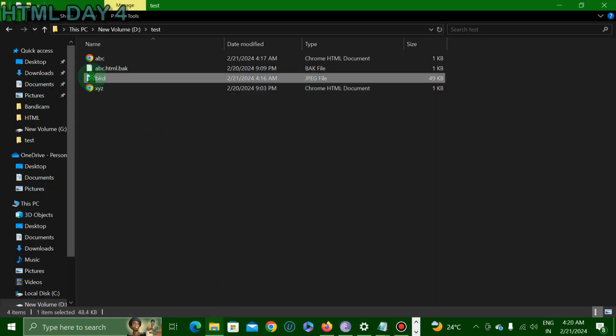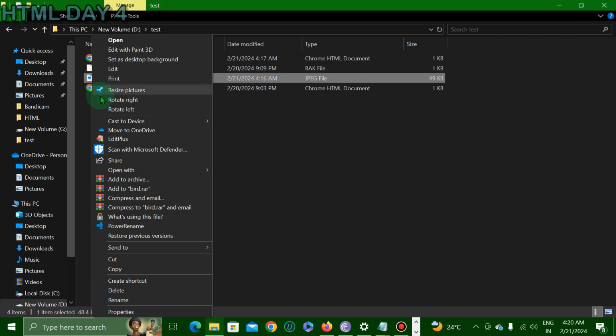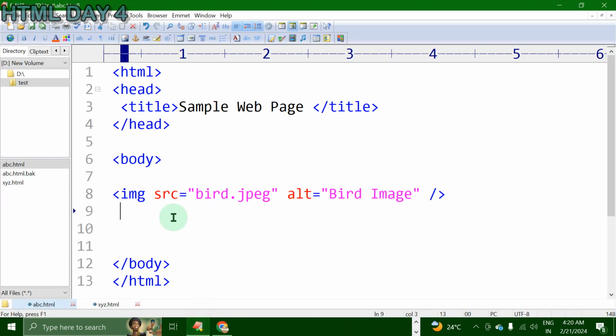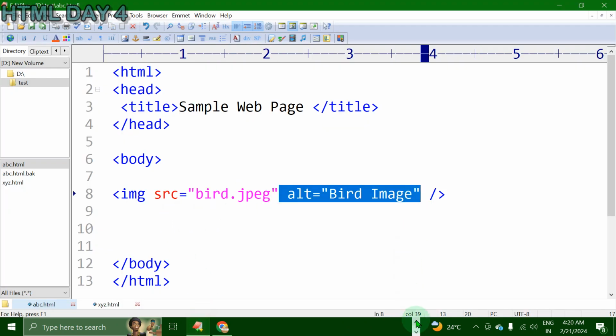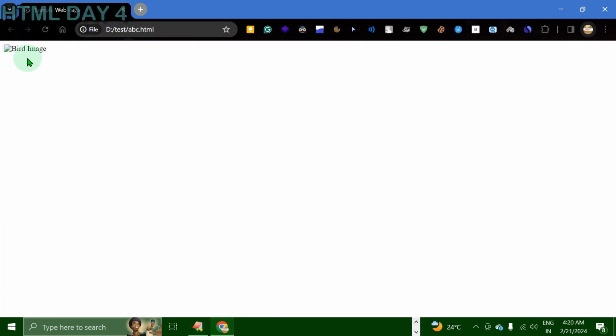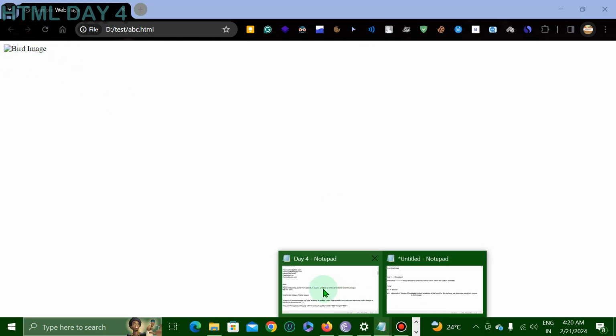Now I have deleted the same image from here, but in my code that image is still there. Now the alternative will work, right? So go to the browser, just refresh it. See what message you are getting. Whatever message you put in the alternative, that message will be shown on your page. Okay, so in this way the alternative will work.